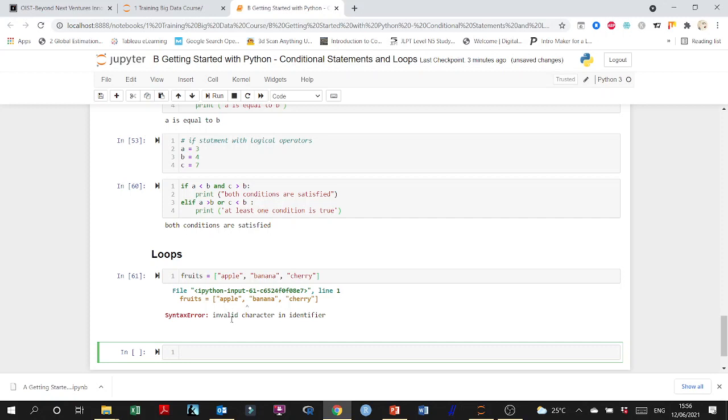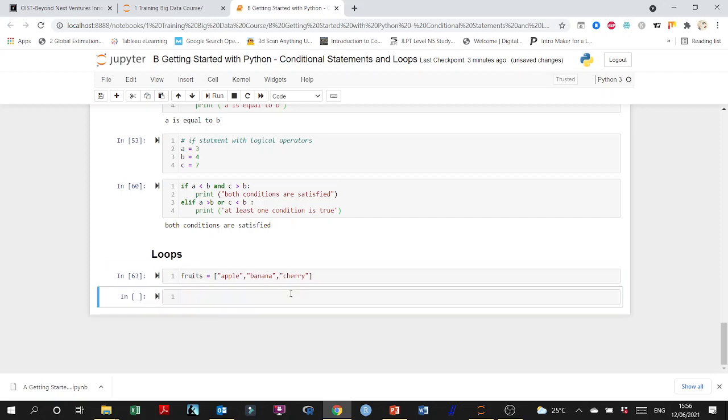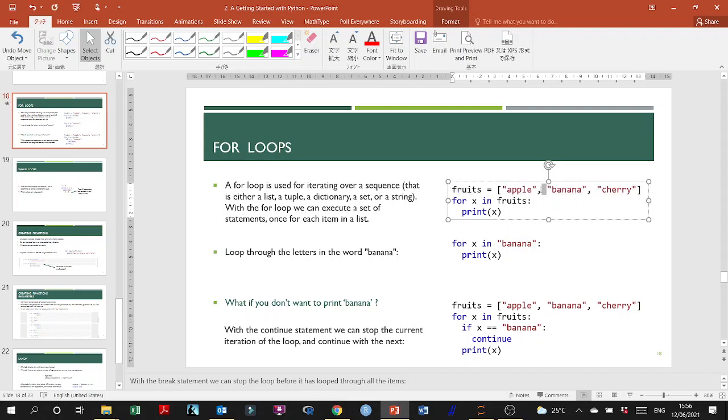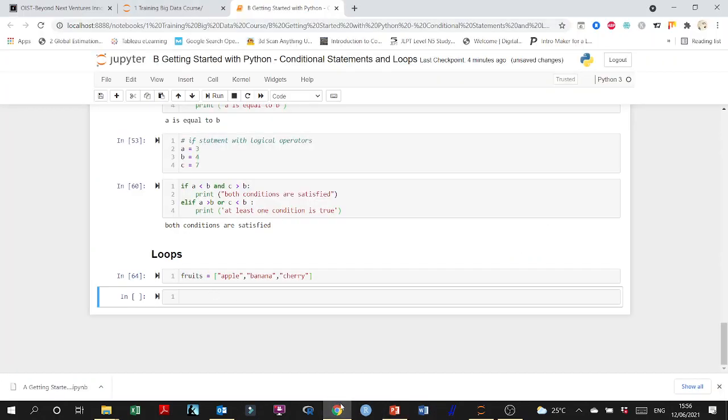There is an invalid character here. There seems to be a space. So we need to be careful with the spaces, guys. This is quite interesting, how we troubleshoot together. So please make sure that there are no spaces, but I keep it with a space here for a purpose. This is not the first time I teach this, but I always like to put you in a situation where you troubleshoot.